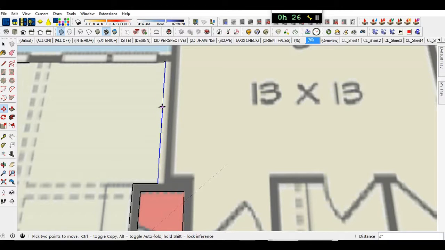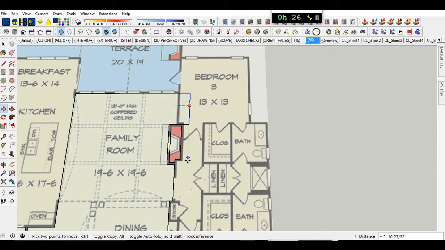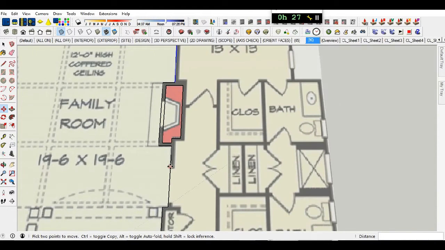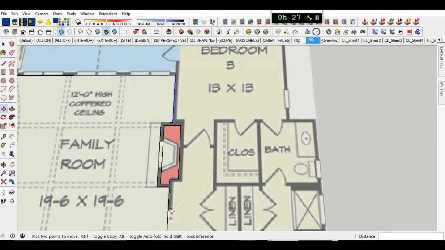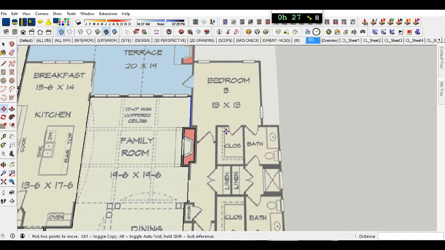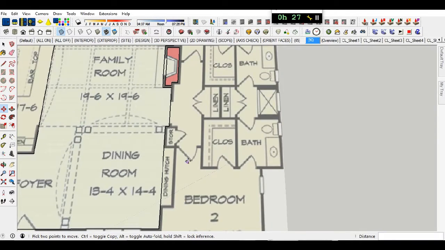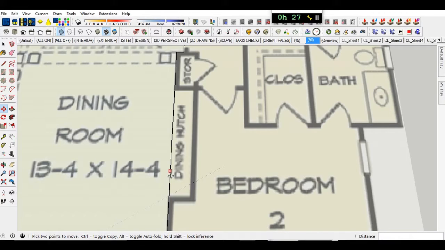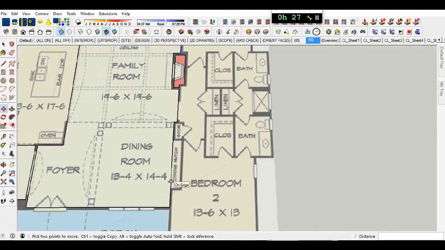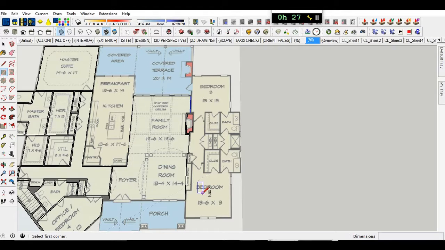This dining hutch needs to get moved as well, and it doesn't look like we've got anything else to reference off of, so I'm just going to start it here in the corner. And it looks to be good. We're going to then reference off of that back wall because it appears the same size.